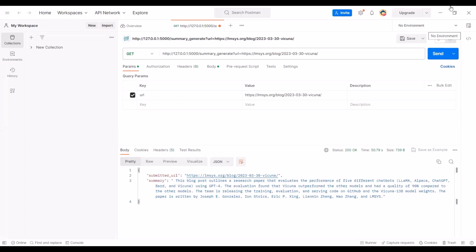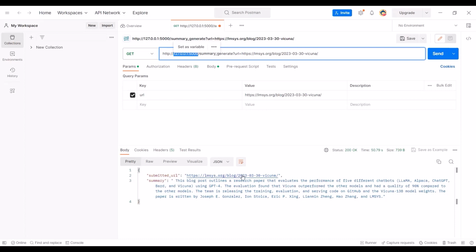So now we will see how we can create a Flask API of our large language model, and we will test that API in Postman. You can see over here I have just passed my Flask API. So this is all my Flask API. And here I have just passed the URL of the article or blog, or you can pass the URL of any website. So here now in the end, we have the submitted URL, which we have submitted over here, and here is the summary of that complete blog post. I have passed the URL of a blog post of Vicuna, which is a large language model, and here I just get the summary of that blog post.